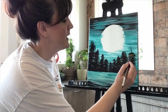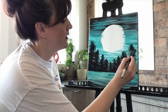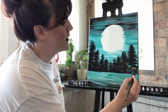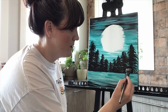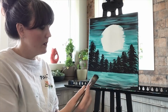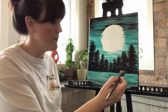So I'm kind of on my last tree here. Again, don't worry about it being perfect. Oops. Smudged in some background there. That's okay. Don't worry about it. Okay, but once you're happy with your tree, stop, because you will probably do something that you don't like.